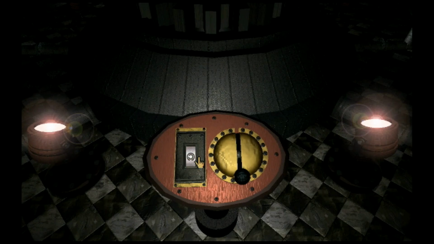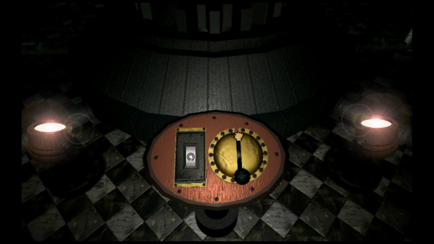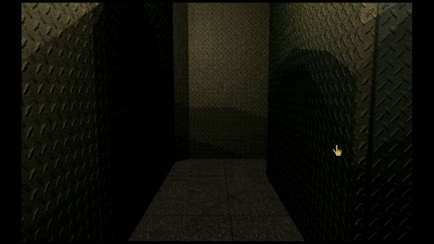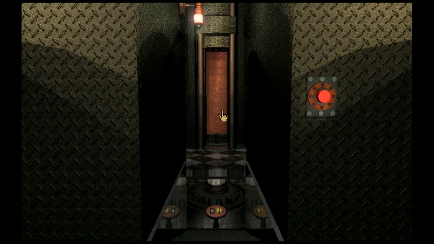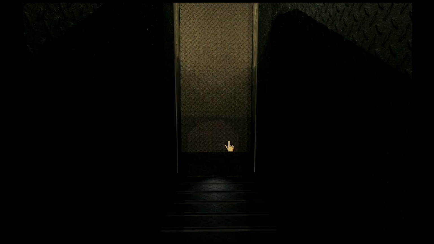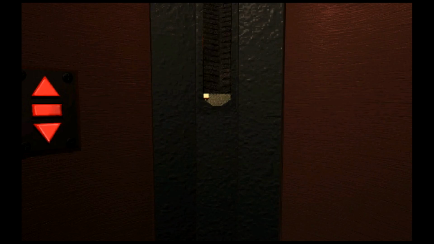Okay. So what you may not be able to tell is there's a diagram here. There's like an inner circle and an outer circle. And as we move this, they change alignment. So I'm trying to get them to line up at the bottom. There we go. On the red. And now I'm going to hit the button again. Make these stairs go up and enter into this chamber. Close the door, and let's go up.